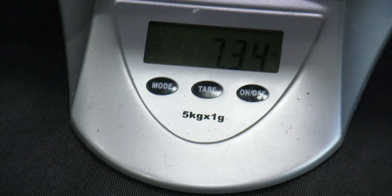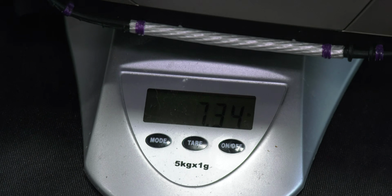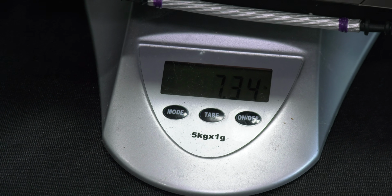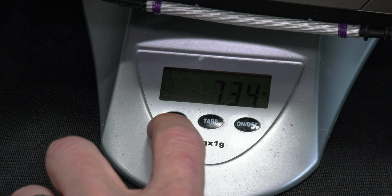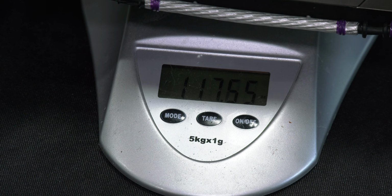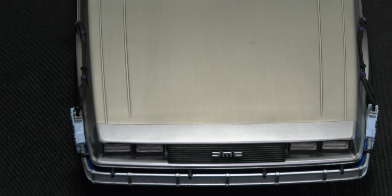I decided to put it on a scale here. 7.5 pounds, well, close to 7.5 pounds. Just to kind of show you, for its size, it's just under 19 inches in length, and it weighs close to 7.5 pounds. And then I'll move it over to ounces. 118 ounces for you folks out there who are on that metric system.